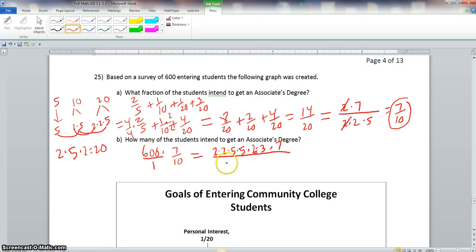Our denominator, we could do the prime factorization of 10, which is 2 times 5. These 2s simplify out, these 5s simplify out. Now we multiply. 2 times 5 is 10, times 2 is 20, times 3 is 60, times 7 is 420. And because everything simplified out in our denominator, that would be 1. So it'll end up being 420 divided by 1, which is 420. So 420 is your final answer here.